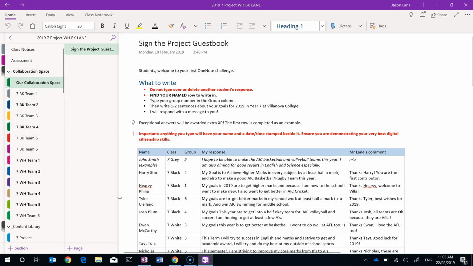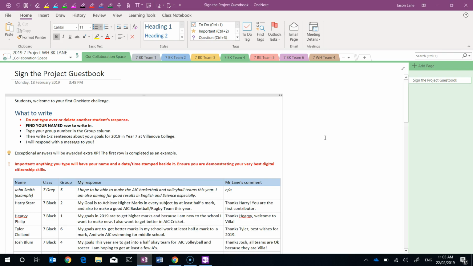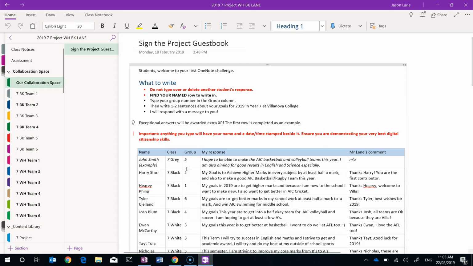And if you are teaching from the 2016 version of the app where the tabs are across the top, I do know that students in the younger years find this a bit confusing, because you might be saying, okay, go into the collaboration space tab at the top, and then in their app there is no top tab. It's over here on the left hand side. So that's a definite difference. The way that we access the section groups, the sections and the pages is very different from the Windows 10 to the 2016 version of the app, and it's important to note that.